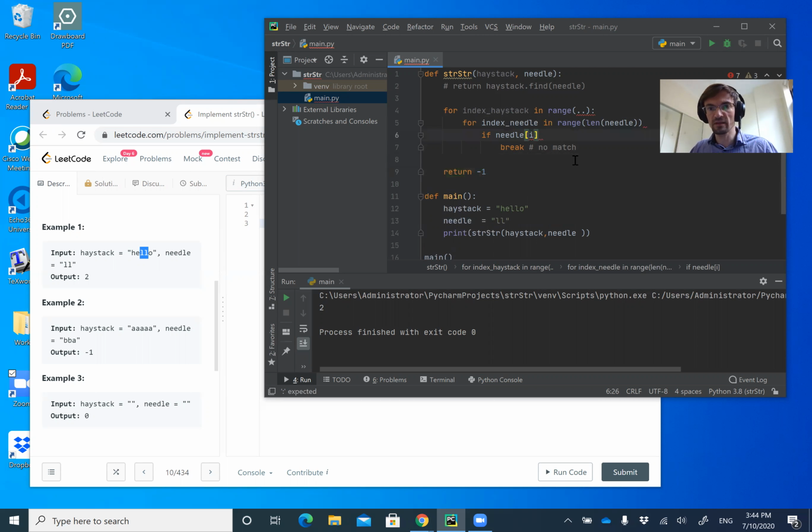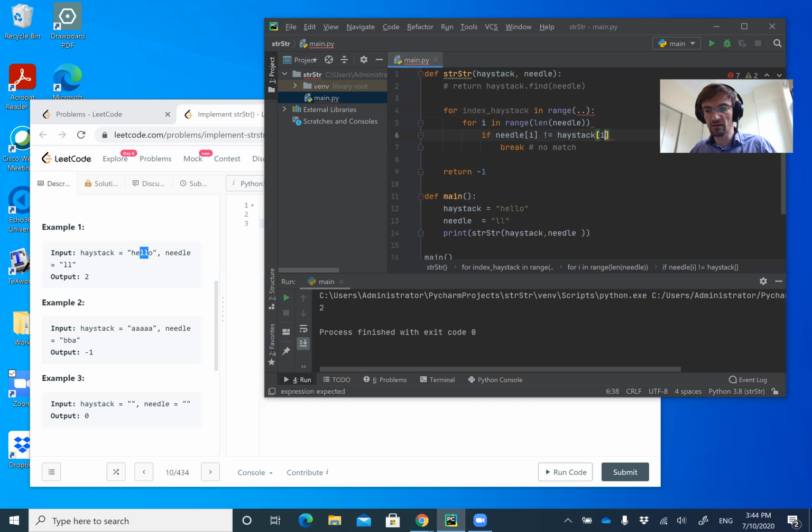Okay, so when do we break? That's the question. We break fully if the entry of needle at i is different from the haystack entry.